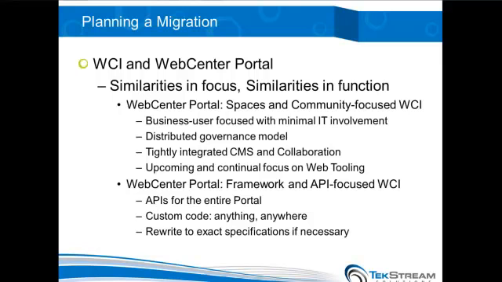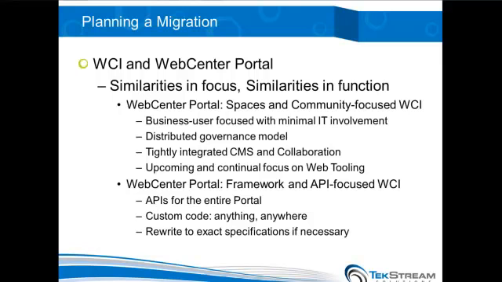And WebCenter Portal Spaces kind of fills that same sort of mold. When you set it up and you go, you've got a baseline. You have the ability to create templates for both pages and spaces right away, and you have the ability to go in and do the vast majority of what it is you're looking to do through an overall web interface.